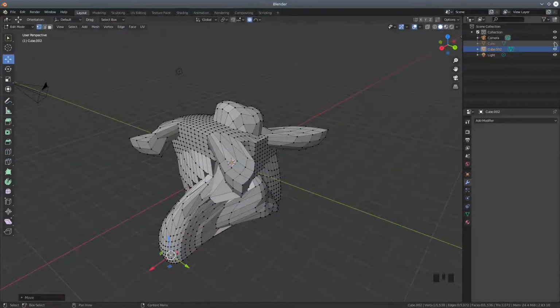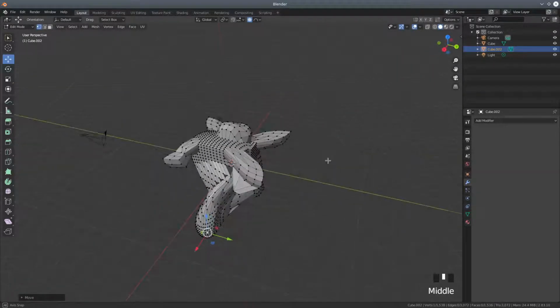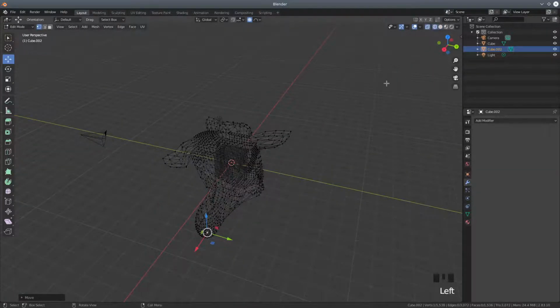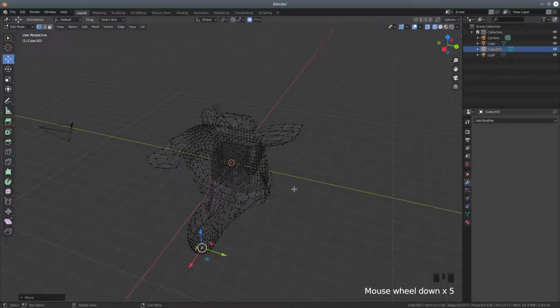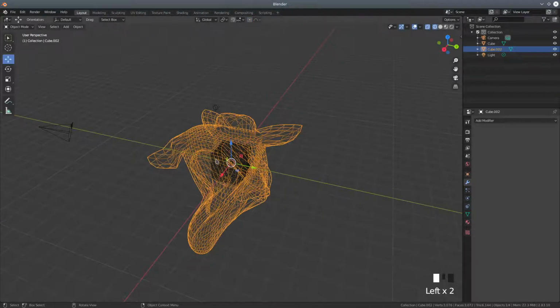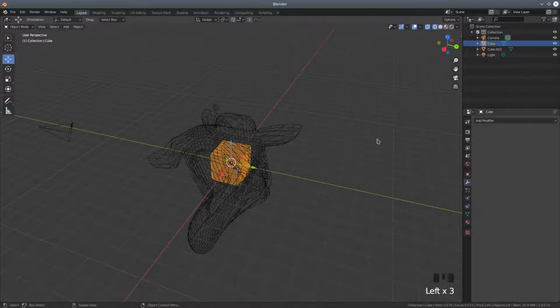So what we can do is we can unhide our other cube. I'm just going to go to wireframe. Right, so let's make some shape keys. So as we say, we've got these two separate mesh shapes. We've got cube 02 and we've also got our cube.